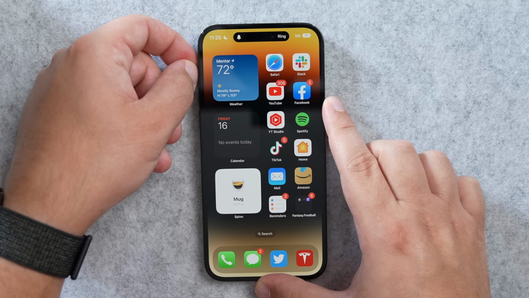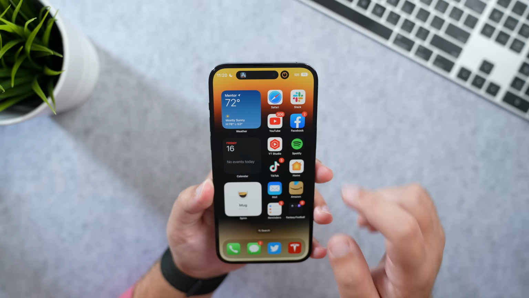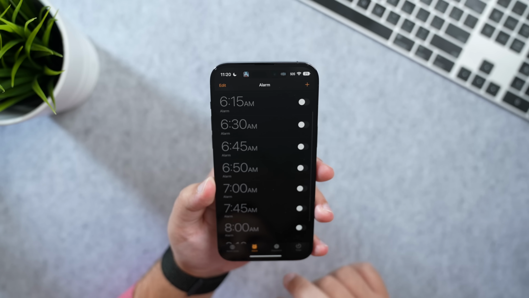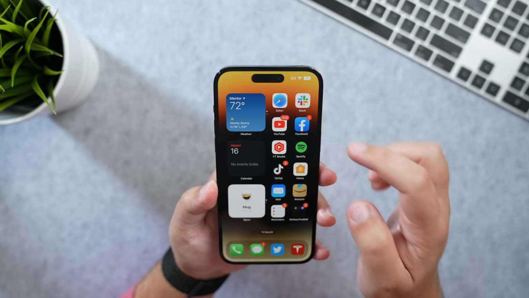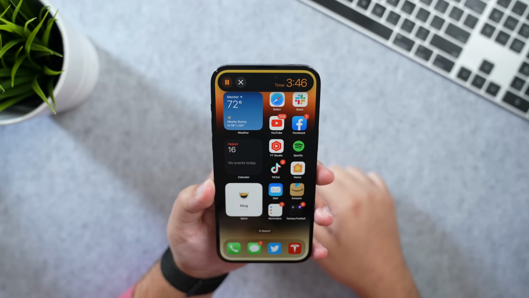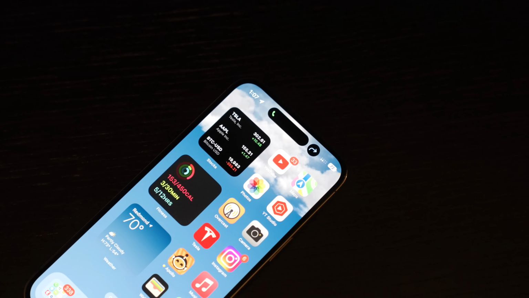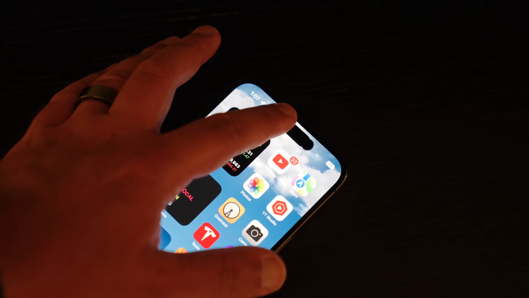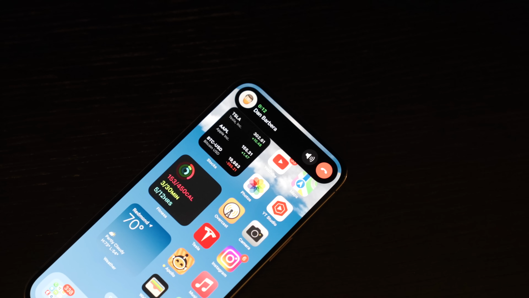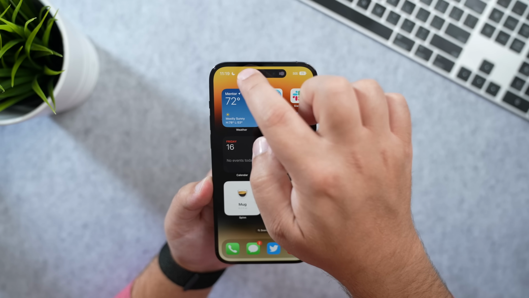These are probably the most useful additions for the Dynamic Island, as I mentioned. I like that I can set up a timer and then have some music playing, and at a quick glance I can see the timer and how much is running. Usually you'd have to go back into the app or ask Siri, and even then sometimes Siri doesn't get that right, so it's really nice to get that information at a quick glance. The best part is, again, I can interact with the island by long pressing to bring up the widget for whatever function is currently happening. Or you can tap to launch into that specific app.